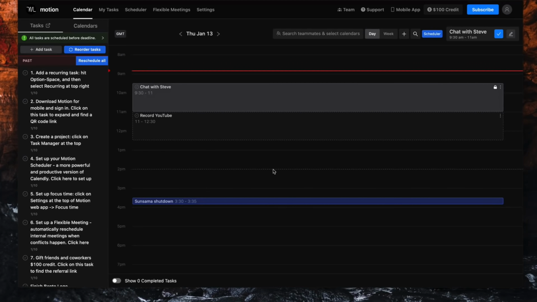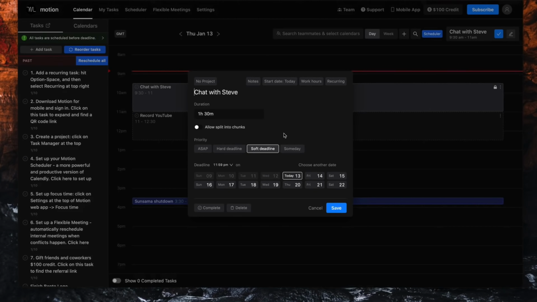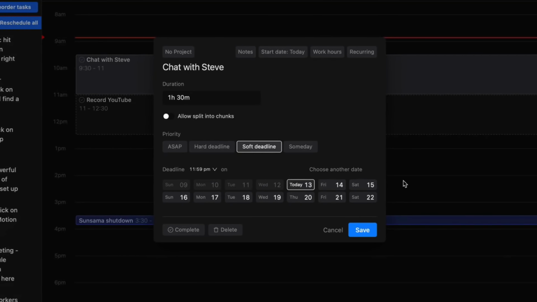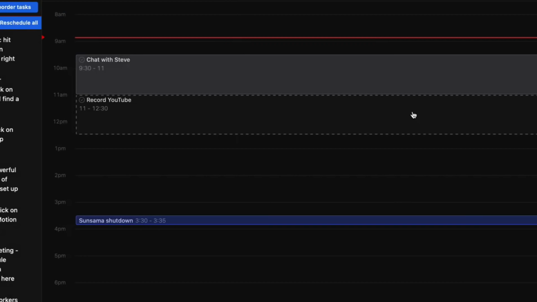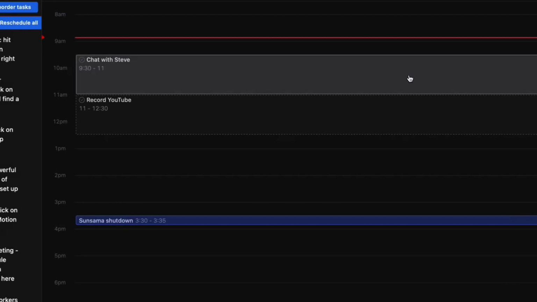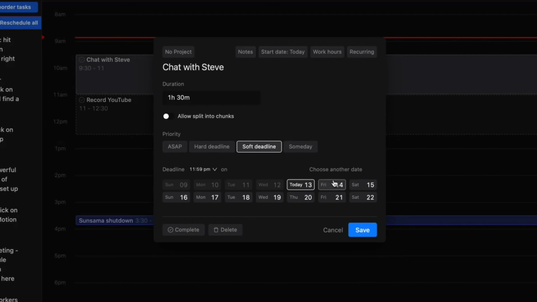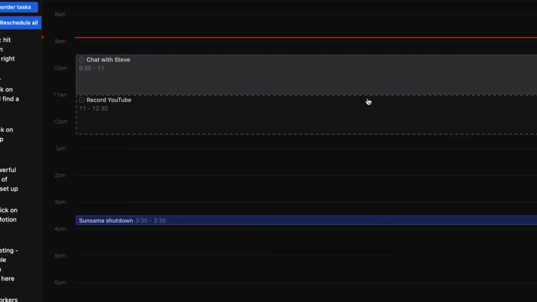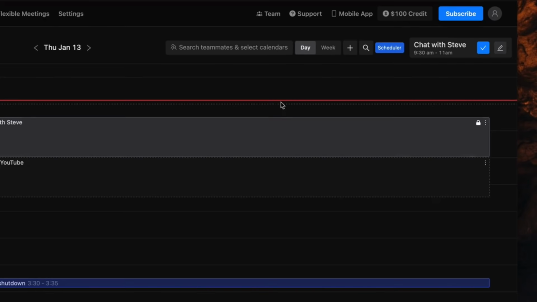Okie dokie, so you can see there when I created the task, it automatically nudged it forward. So what I believe can happen is a task can live next to an event at the same time. So if, for example, you have a chat with Steve, then this naturally would be deferred. However, it's a little bit complicated because I assume this one had a hard deadline, which is tomorrow, and the other one had a soft deadline, which was today. So that's where I think the assumption is. The soft deadline today overrules a hard deadline tomorrow because you have more time in the day. So that makes a bit more sense for me. Just a bit of complication there to explain it, but hopefully it gives you a better idea of how that works.